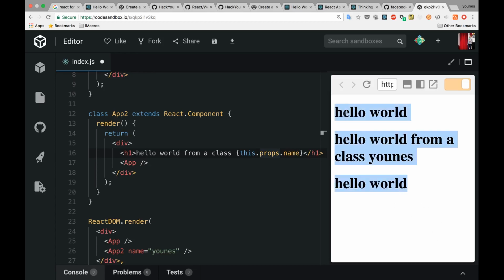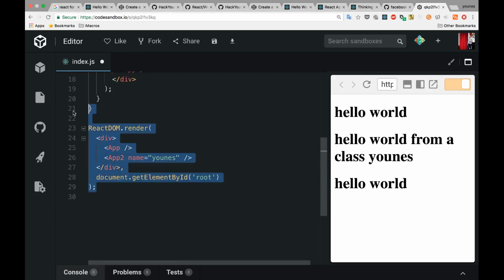But the order is not sequential, because these are just definitions. When you define millions of functions and you don't call them, nothing happens. So we need to tell React to render stuff. Clear?